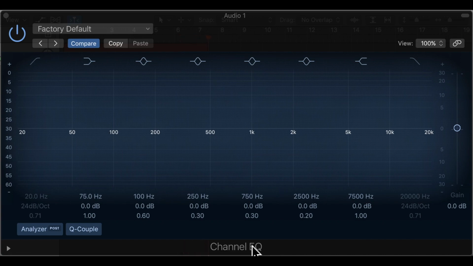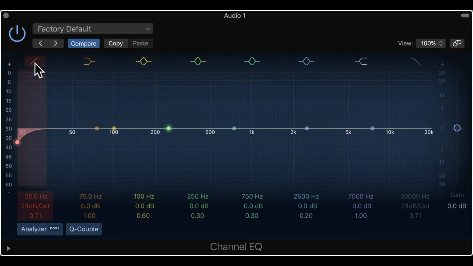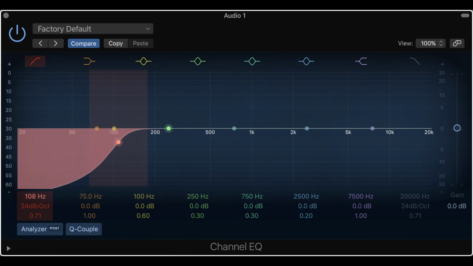So the purpose of an EQ is to shape incoming audio signals to help them fit better in the mix, whether it be, for example, in electronic music. You really want to make sure everything that's not bass or sub bass is cut out of the low end, just so you don't have any mud in your mixes, or it reduces the mud and makes it a little bit more clear. You can do that through a low cut or a high pass, as this is also called.